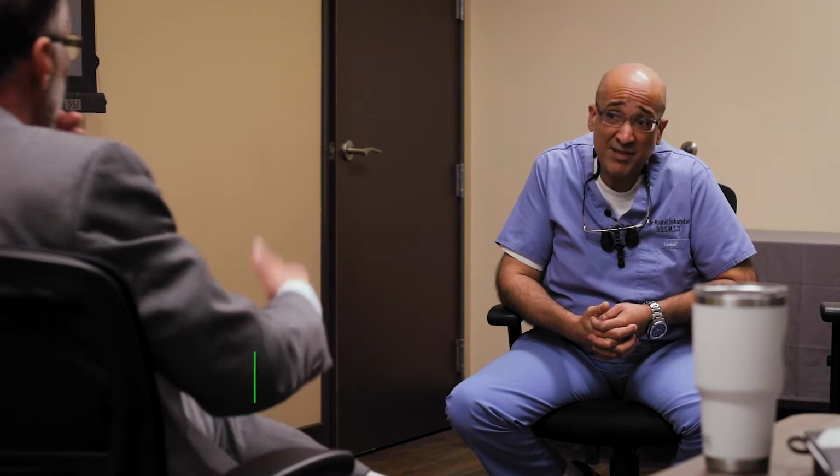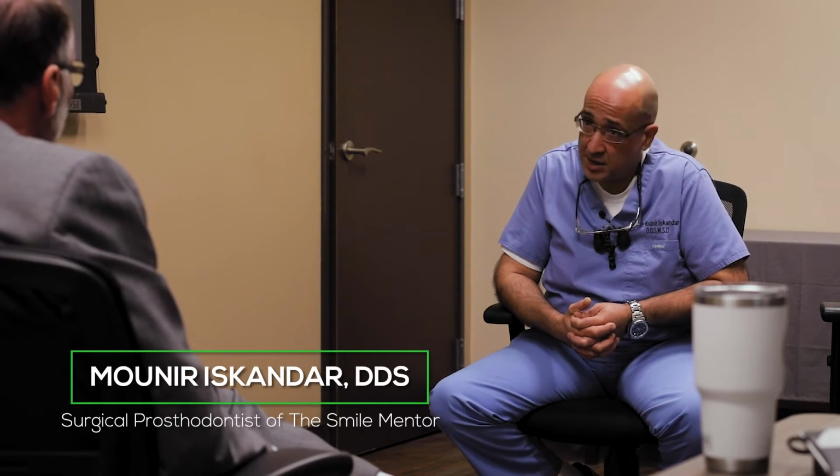He brought up something that I wanted to come back to, immediate loading, and sometimes you don't immediately load. Immediately loading means you actually screw an abutment and the prosthesis into the implant that was just placed, and that doesn't usually happen on single crowns. He's talking about if you place a prosthesis with 6 implants, sometimes you might only load 4 during the healing stage. Sometimes nothing.